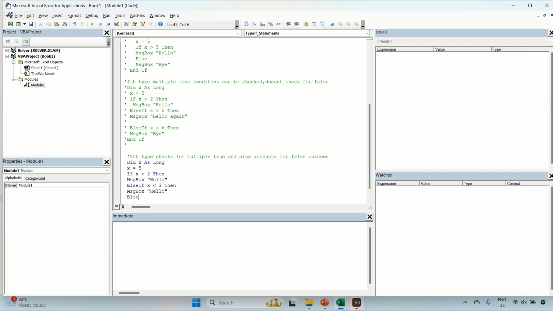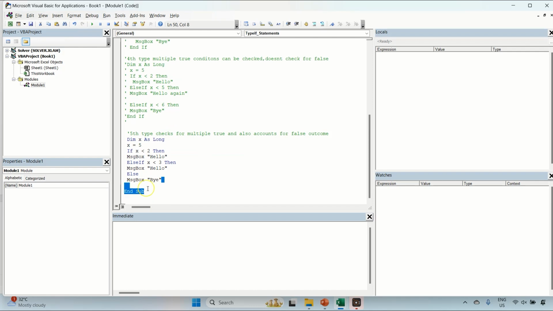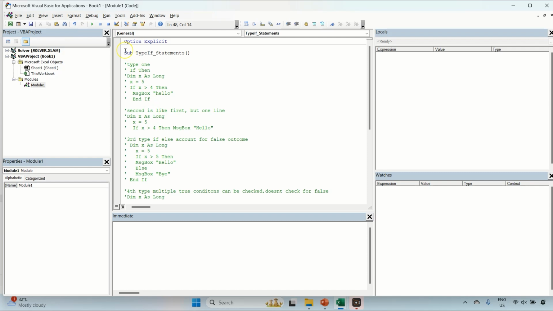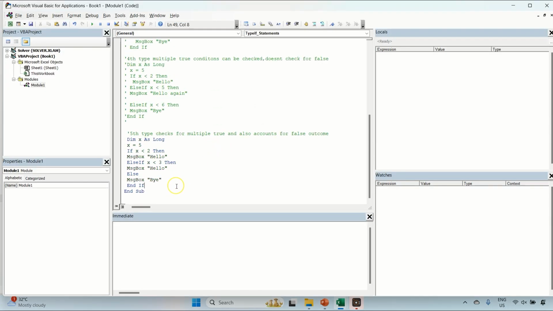Else, I'm going to say it's a false outcome, message box bye. Okay, so now x is definitely not less than 2, x is definitely not less than 3 because x is 5, so it's going to give me the false outcome, and then I'm just going to end the if. So if I run the code, it's giving me bye. Okay, so that's the fifth type.